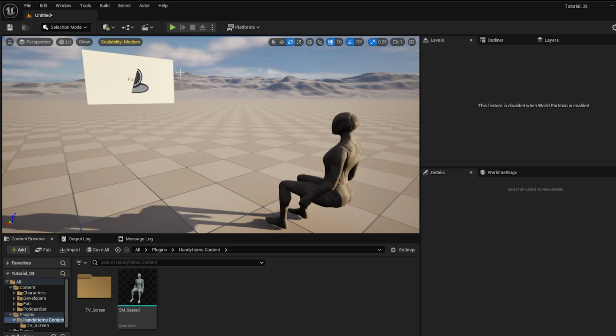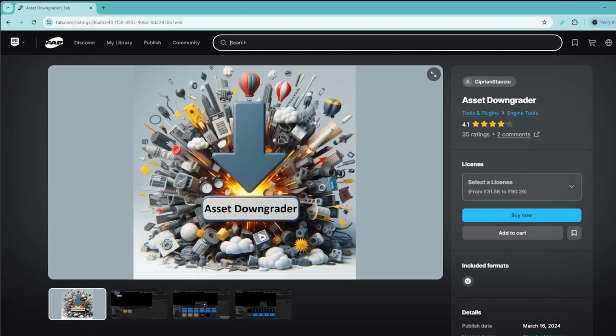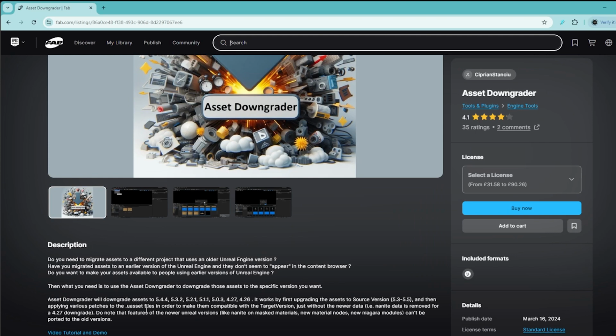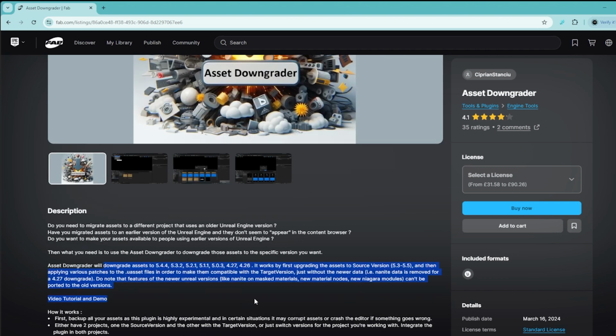And so then the last thing I wanted to mention was that if you're trying to move assets between projects, there's this asset downgrader in the Fab store, which if it does what it says on the tin, it's a way to downgrade assets from 5.4 to 5.3 to 5.2 and so forth, which can be a huge problem because even if you copy it into the content folder or you use the Migrate tool, it's not going to load up.